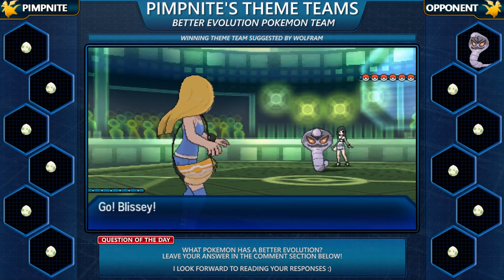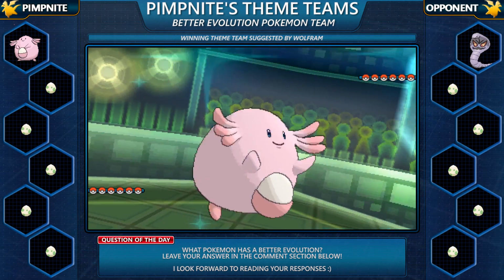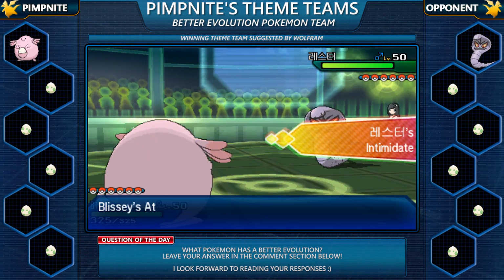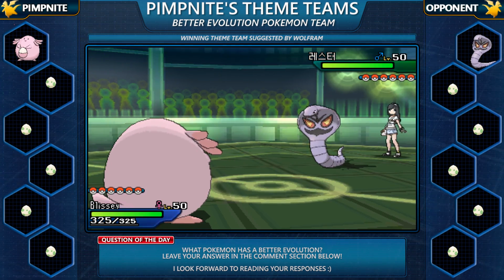And today I thought I'd spoil you guys a lot, so we haven't had a theme team in a couple of weeks. I thought I'd give you 3 battles, so that's a triple battle special. Now, the first battle we got here is against Hunt, and we got an Arbok lead.